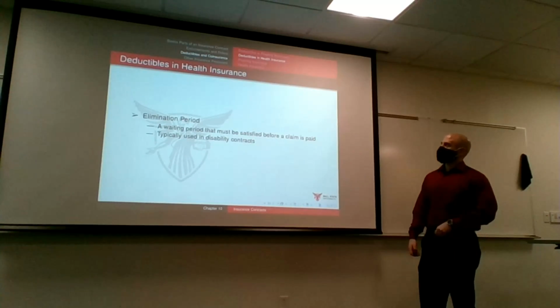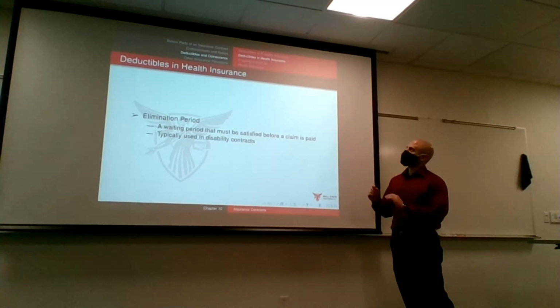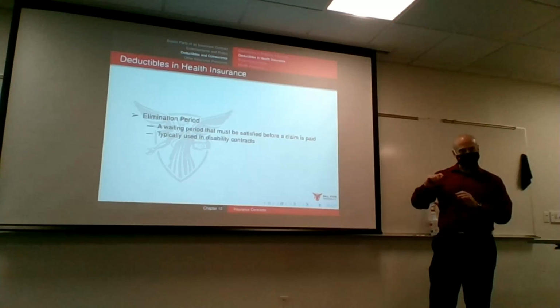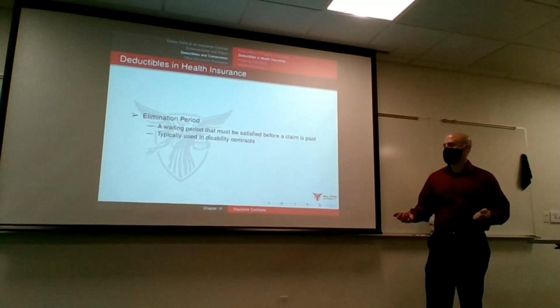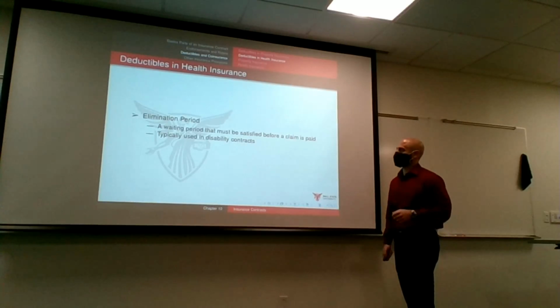Now, what we generally see, again, in property is that straight line. Okay, so it's a little easier. Per loss is the $500. I don't have a specific example of that.